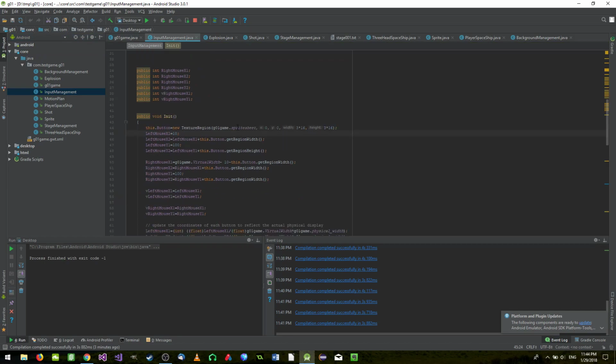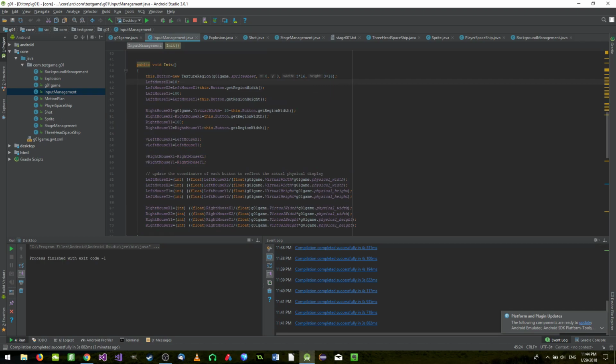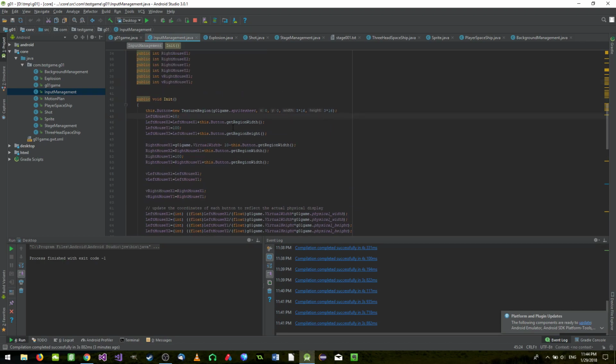So here in the initialization, what we have right now, we define the button, right? And we have the left direction, right?